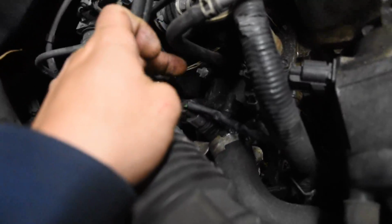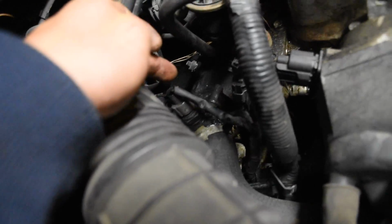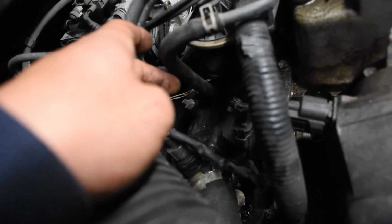I saw a video already about how to do this. In that video, they removed this air duct. They also removed that coolant outlet line right here, which is going to the thermostat. So it's the water coolant outlet thermostat housing. Basically, they took that off and disconnected all that stuff right in here, just to get to that bottom bolt.